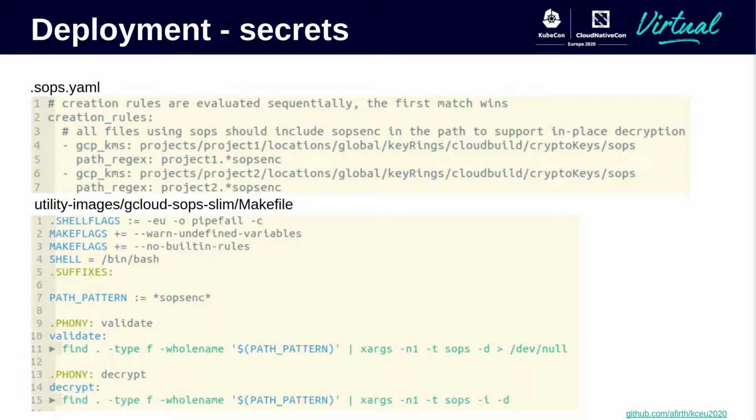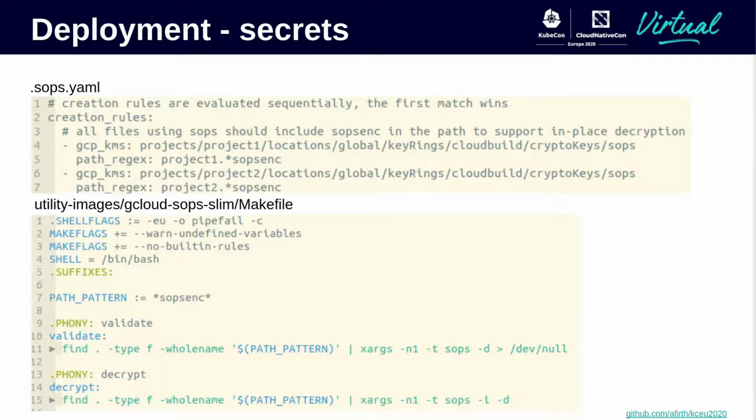SOPS uses a .sops.yaml file, similar to a .gitignore file, to specify how you encrypt and decrypt secrets. So the top file on lines 4 and 6 uses 2 different KMS keys depending on the encrypted file location. That's important if you want to control access to the secrets for different clusters.